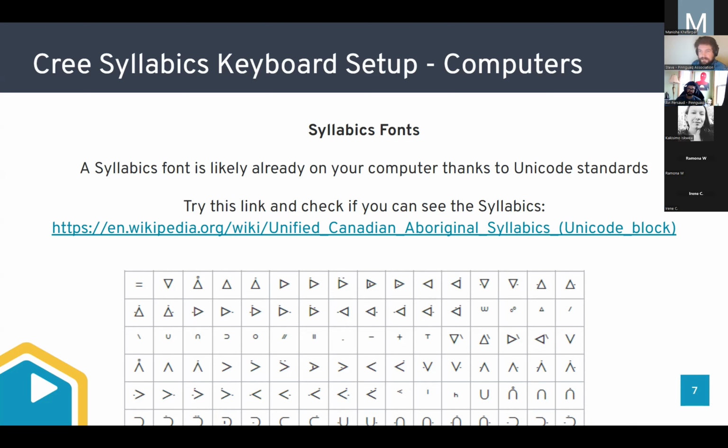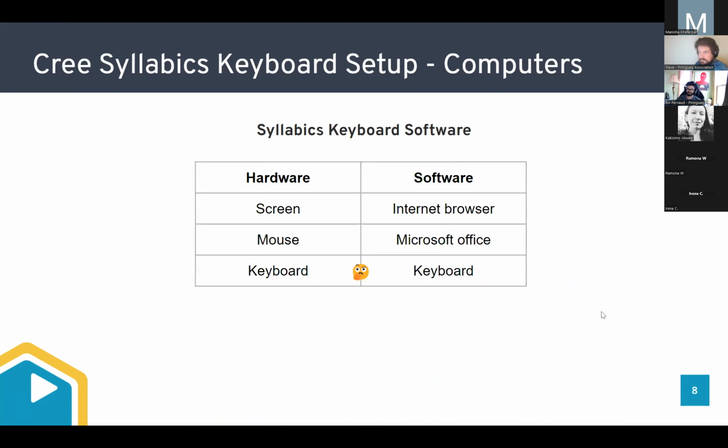When you go on the internet and you Google something, Google knows you speak English, so it shows you English results. If you were to actually start looking for it, as Avi and I have done, and had a lot of fun doing, there are a lot of sites that use the syllabics first. So fonts, done. We don't need to do anything else. The challenge is now to actually hit keys on your keyboard and make those syllabics show up.